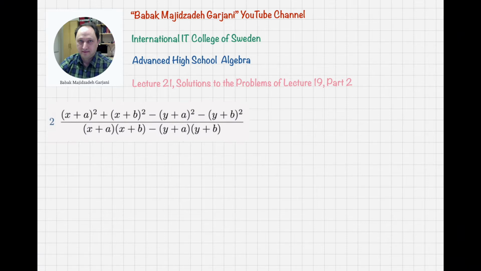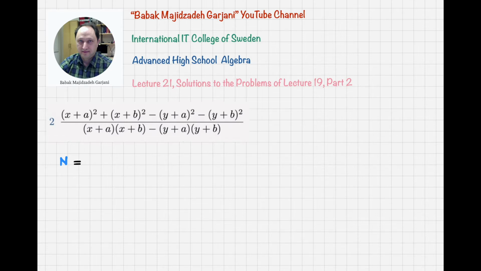Okay, now we solve the second part of this problem. We are supposed to simplify this expression. As before, I start simplifying the numerator, factorizing the numerator and the denominator separately. So let me write n for the numerator. This is equal to, in the numerator I can take this one with this one, then they become the difference between two complete squares, and I can take this one with that one. Again, they become the difference between two complete squares. So in both cases I can use the conjugate rule, yes, to factorize it.